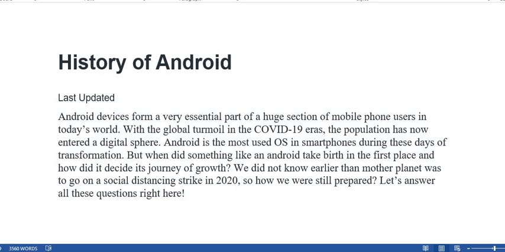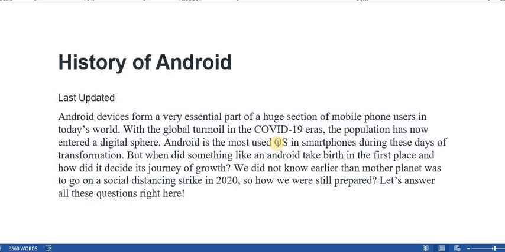Android devices form a very essential part of a huge section of mobile phone users in today's world. With the global turmoil in the COVID-19 era, the population has now entered a digital sphere.